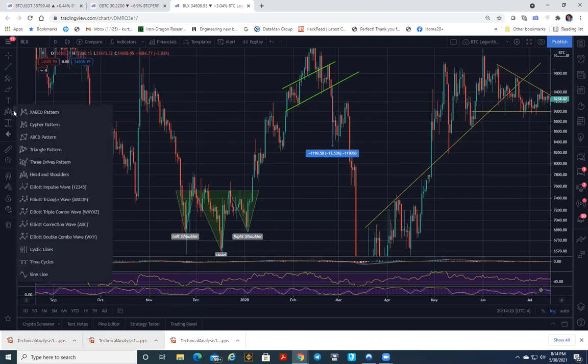All of the technical patterns that we're going to go over, we're going to get into. Elliott Wave will probably be the last thing that we learn. I don't use it often, and you want to use it on higher time frames. The stuff that we're going to teach you guys, if you do it on the higher time frames, it's almost like you can't lose, really.